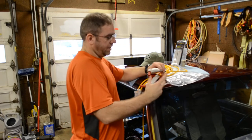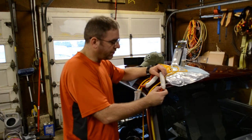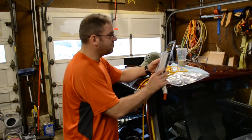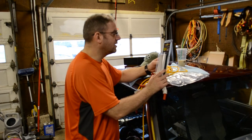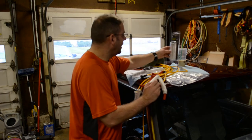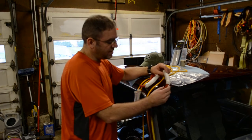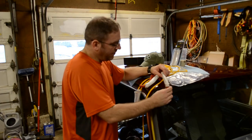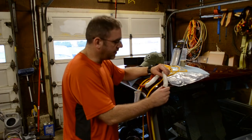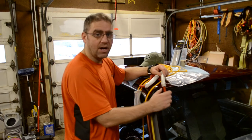The nice thing about these thermal sleeves is if you're running oversized headers in a performance application, or if you're street riding or whatnot, it is an investment. This product is from Design Engineering Incorporated and it's about 20 bucks per two, but it should prolong the life of your spark plug wires. When you run oversized header tubes with large tubes, you're exposing these wires to an excessive amount of heat. They're running much closer to the boots and heat causes a breakdown.